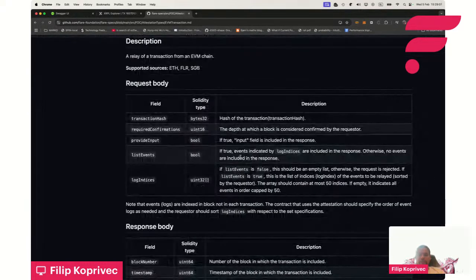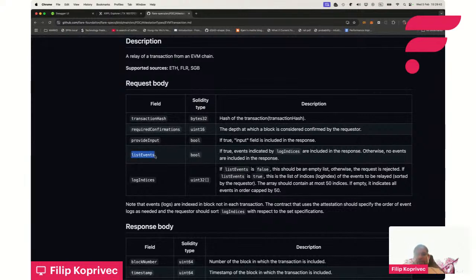So for EVM, you need to provide a transaction hash as before, and a required confirmation. On EVM, you can be much more stringent on how many confirmations you want. For Ethereum, if you want to know that the transaction is fully finalized, you want to wait until the proper amount of slots has been filled, so you know that the beacon chain has indeed finalized these things. Or you can be a bit more on the dangerous side and say, okay, I'm fine with just a single transaction being through. And then the most important thing for EVM is this.